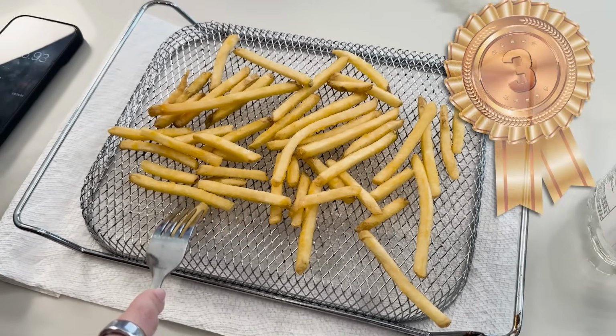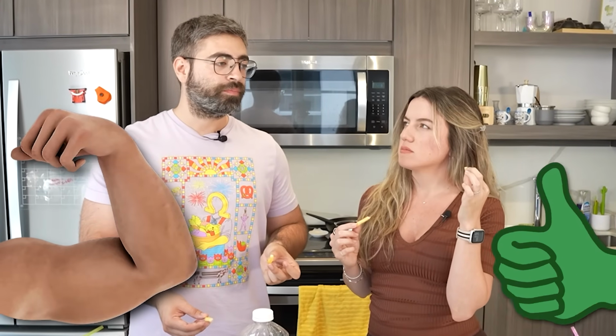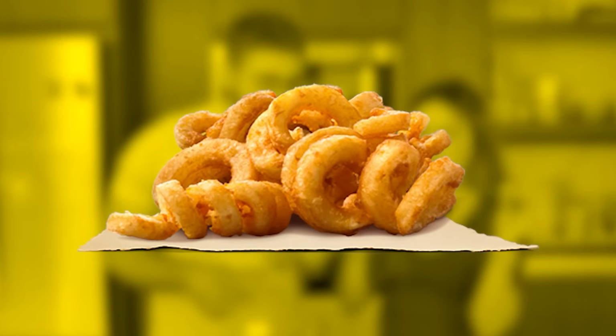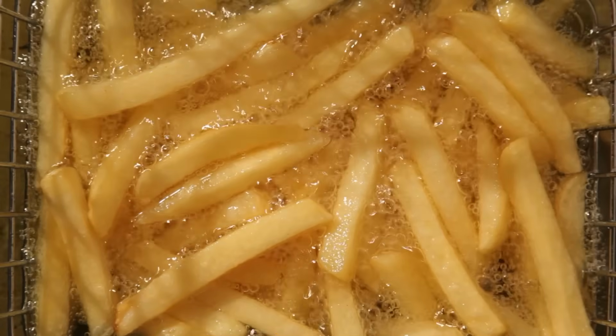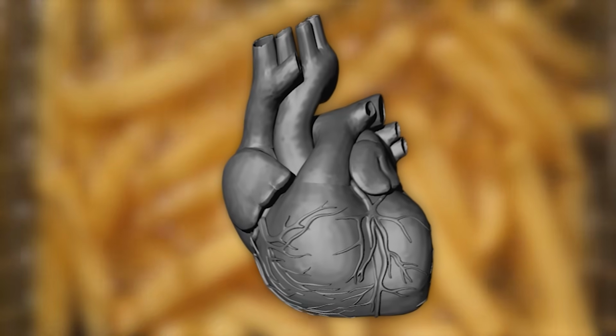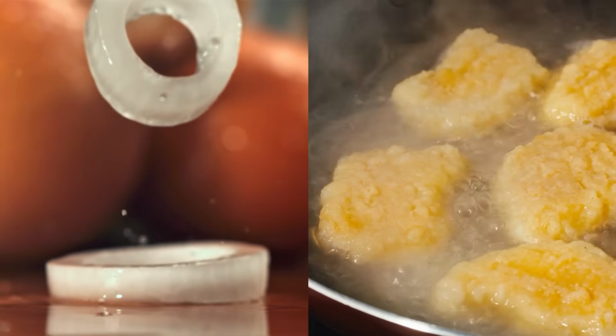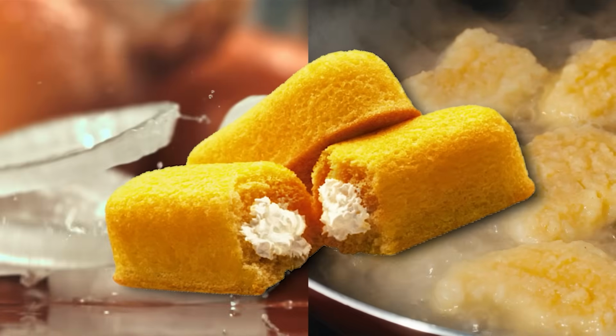So while not the best showing in color, the crisp was fairly strong and the flavor was a good showing for the first round. Now we're gonna be talking about how delicious fries are throughout this whole thing, but it's important to remember that there's a downside to frying. The same cooking process that produces our favorite treats also makes them undeniably unhealthier. And it doesn't really matter what you fry, from vegetables to proteins to Twinkies, frying is gonna make that food worse for your body.